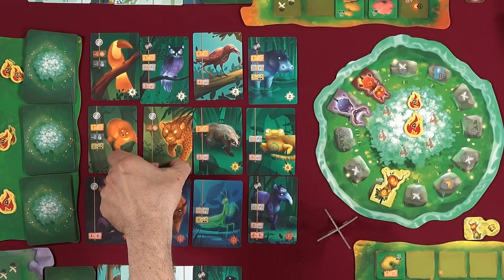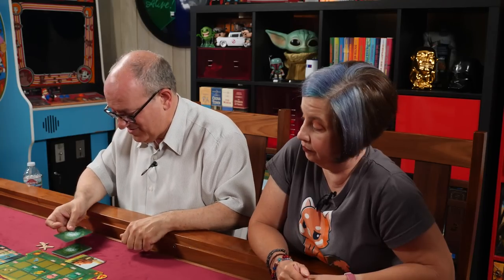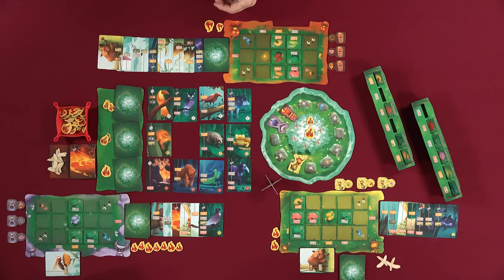That's the card right there. That's my entire turn. Okay. I am buying the fire. Yeah, I know. Which one? Both of them? All of it. I think I can buy all of it.